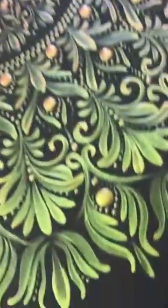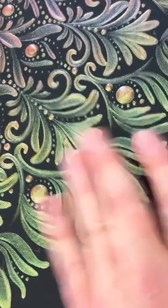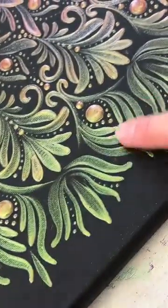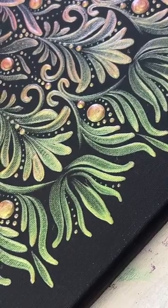All right, so we're gonna start painting down here. You can still see the spots, but I know I'm doing this whole outer row, all of these swoops and all of these swoops. So I'm gonna have to kind of strategically plan how I'm gonna do this.